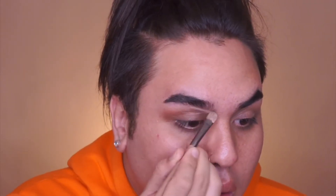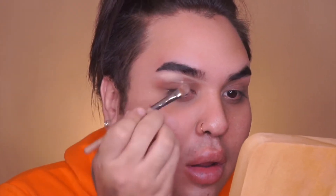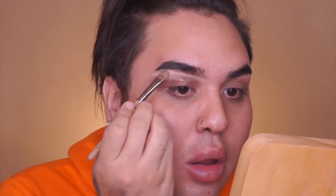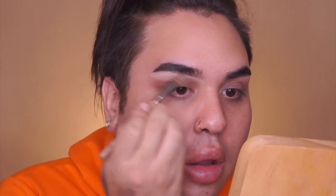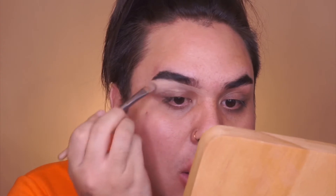Making sure they're all together, and then I'm going into my concealer and a flat brush, and I am just concealing out the brow as you would afterwards. But I do this before just to give it more of a crisp guideline, and I can really keep my eyebrows inside the line. I like to keep the front of my brow lighter than the rest, so this really helps with that as well.